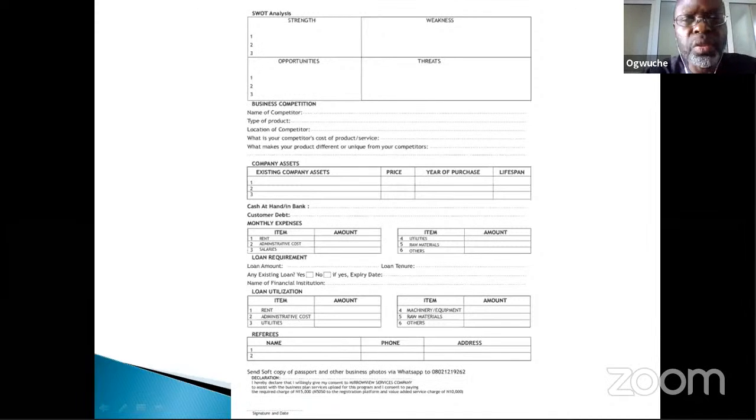Then what are the opportunities? Remember, I said opportunities are external to you. They are external, okay? You don't have them under your control, but some of them could be very favorable for your line of business, and that is why you want to take advantage of it and go into it. So if you are into poultry farming today, you will know that one of the major advantages or opportunities that are available for people who are going into poultry farming is a very favorable government policy on agriculture. Government has very, very favorable policy.